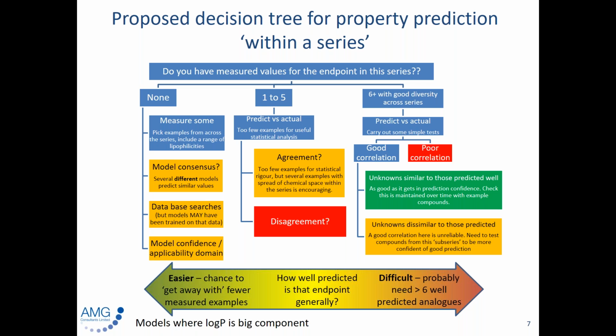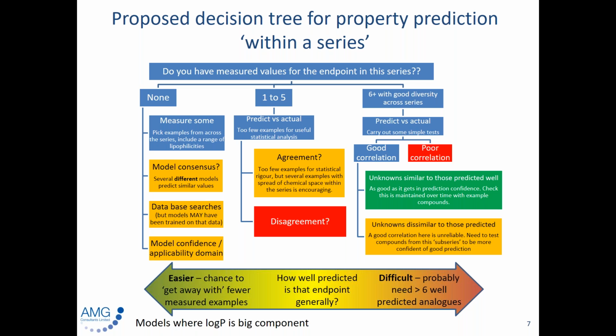We're going to talk about that too, but that is certainly the ideal scenario. So that's over on the right-hand side. In the middle, we've got the area where you haven't got very many experimental properties, but you have got some. In this area, you're not quite at the point where you can say you've got enough evidence for statistical rigor. But of course, if the compounds that you've measured are in agreement with prediction, that's certainly better than them disagreeing. So that's a good start. On the left-hand side, if you've got no experimental values at all for the properties you're interested in, then it's going to be somewhat more risky.